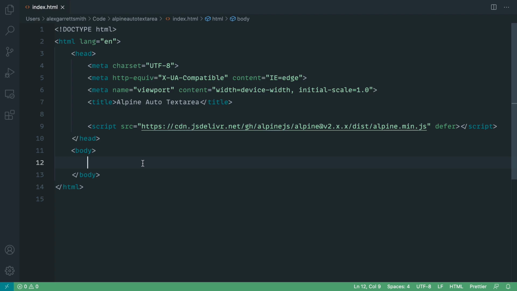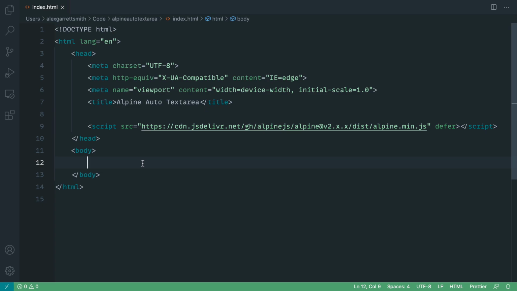In this snippet, we're going to enable auto height expansion on a text area when the user types. You might have seen this before. We have a text area on a page. As we start typing, it grows in height. And then, of course, when we reduce what we've typed, it also shrinks as well.